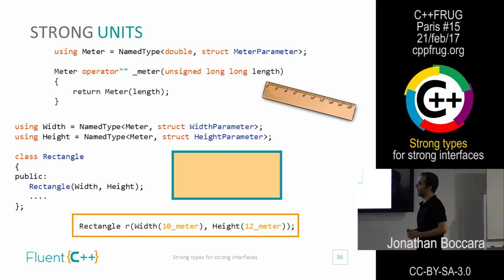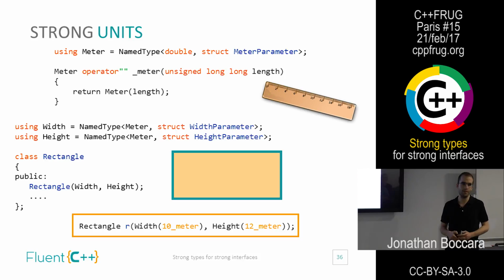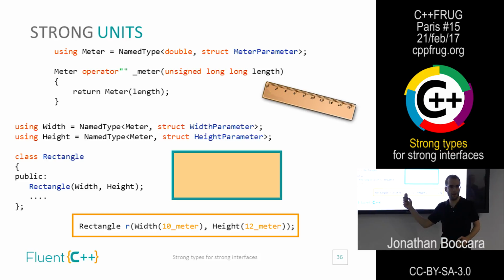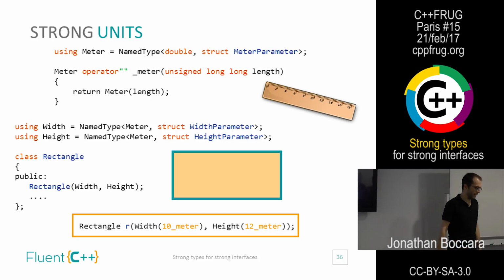One thing that you can wonder is why I haven't used the operator quote quote also for width and height, and I intended to do that at the beginning. But when you see this, it's quite natural to have the unit after the number, and then saying that this whole thing, 10 meter, is a width, right? You don't really want to have 10 underscore width, right? So I think that's what comes out best here. So that's it for strong types and units.